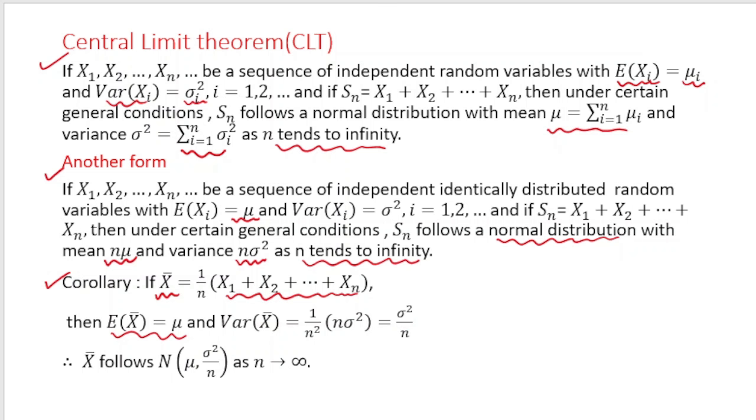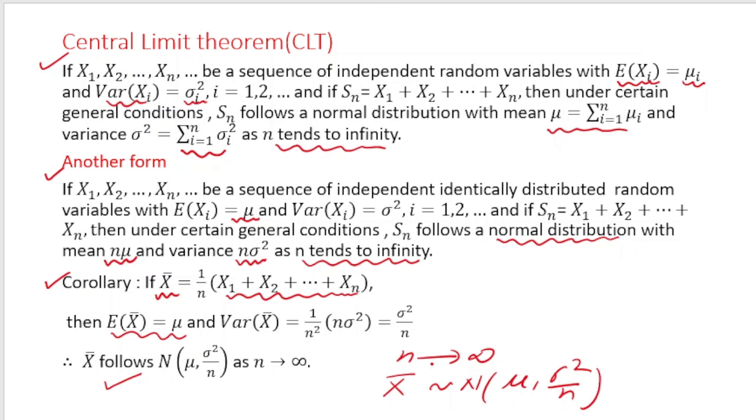We have seen this result earlier also, where I talked about this in the context of the normal distribution, but here I am talking about any distribution, and I am suggesting that if n tends to infinity, meaning for large sample sizes, the x bar, which is the mean of the sample, follows the normal distribution with mean mu and variance sigma square by n.